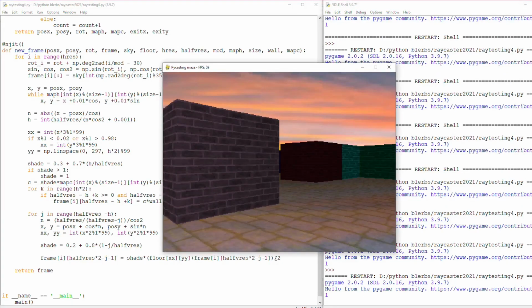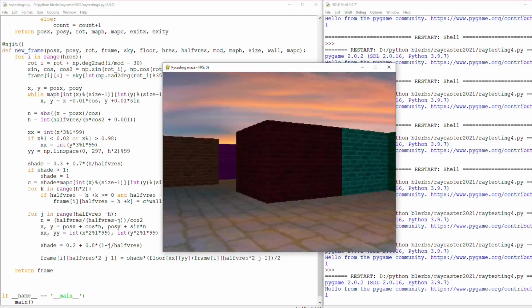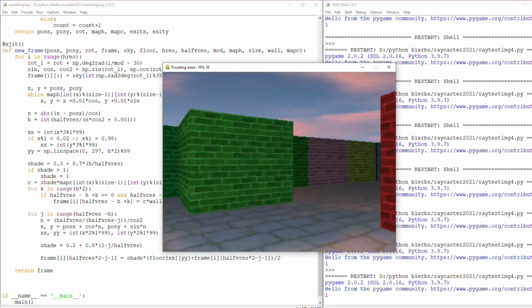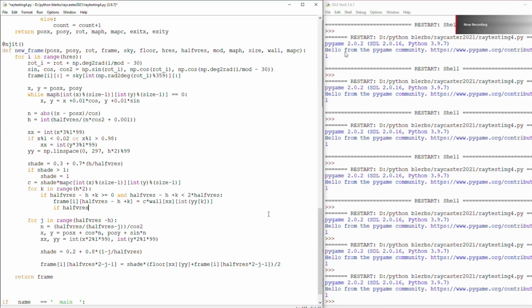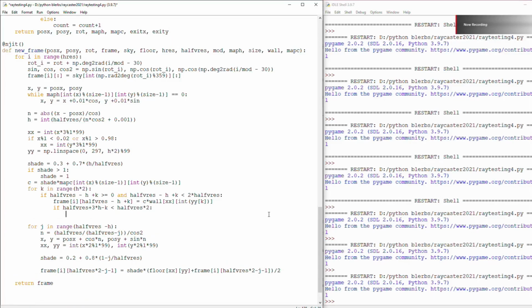This results in a very interesting effect. It looks like the floor is wet, but it still lacks the reflections of the walls. To reflect the walls, when I'm painting the pixels of the wall, I will reflect them downwards. That is, while I paint the wall from top to bottom, I will also paint the reflection from the bottom to the top. I just need to validate beforehand the coordinate of the reflection to see if I'm not trying to go outside the frame.